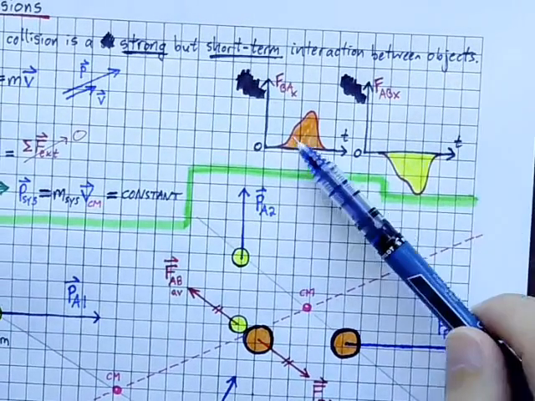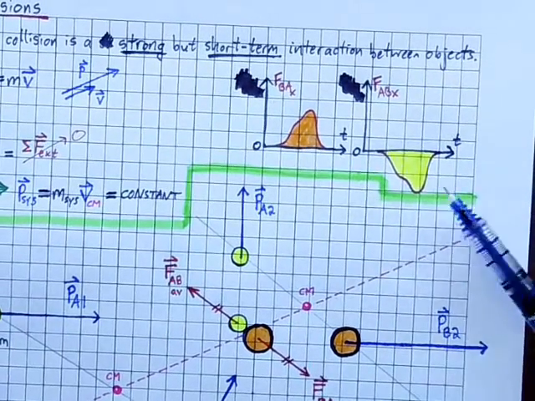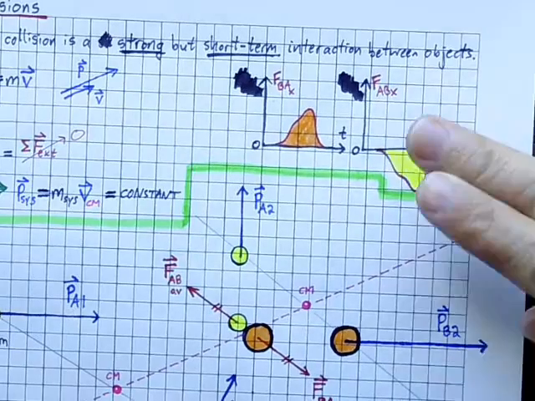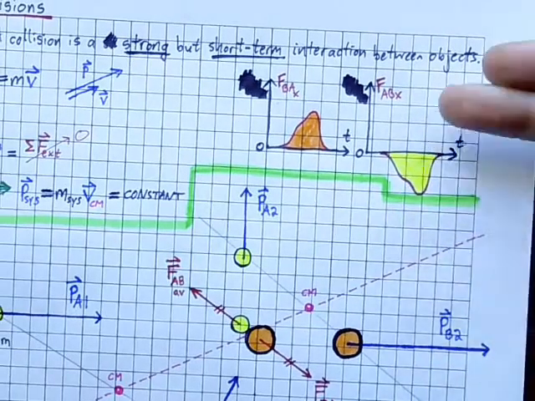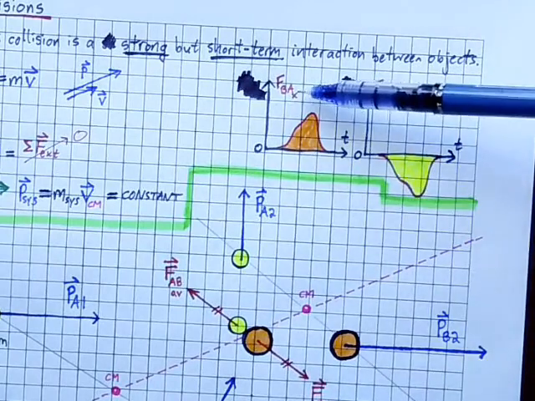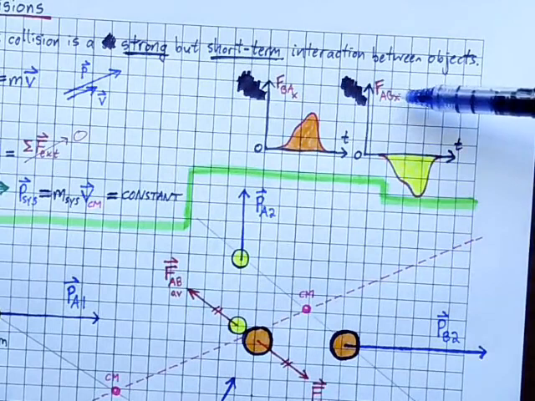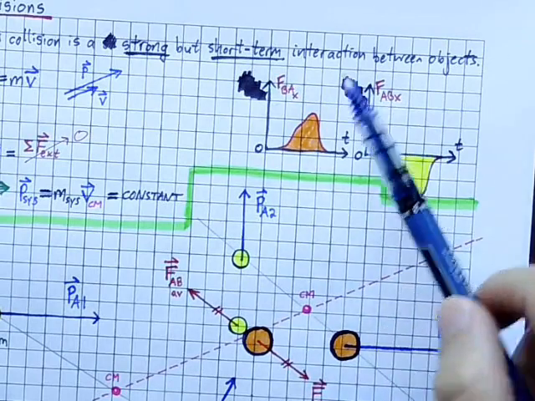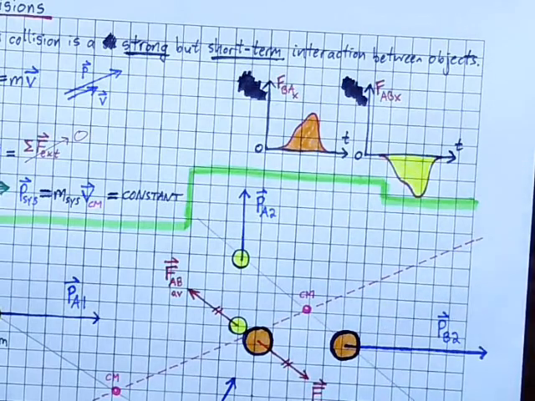So in these two graphs, I'm intending to show that the graphs are sort of mirror images of each other, just flipped over that horizontal axis, because the force on B due to A is equal and opposite to the force on A due to B at every moment. These are just the x components. There would be another set of graphs for the y components. You can see that those are also equal and opposite.